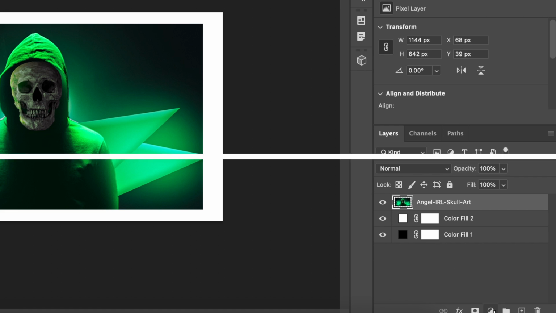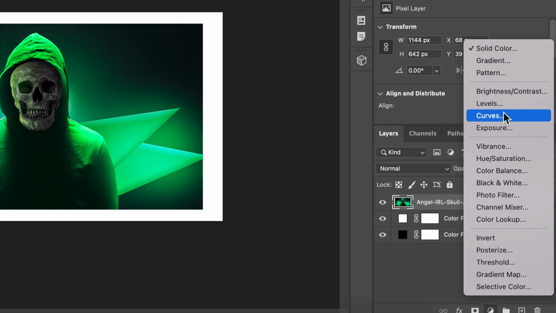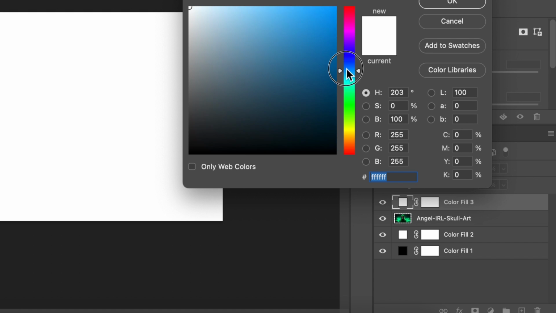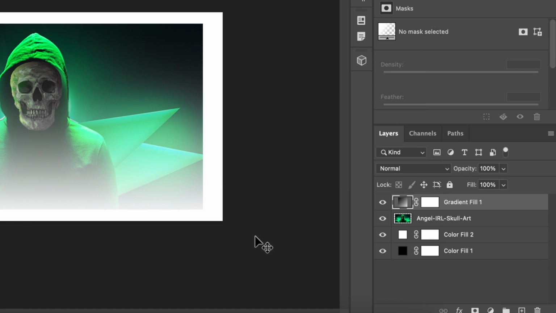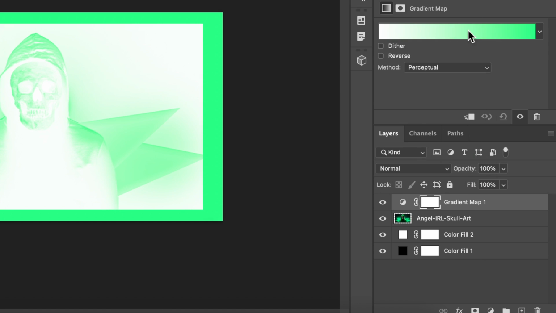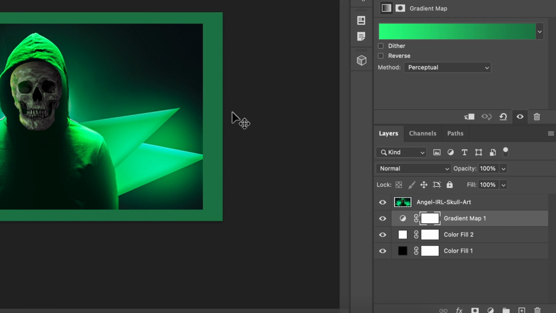Next, let's go over the adjustment layers, which is this little half and half button right here. Click it and you'll see all these options. If you click solid color like we've already been looking at, you can get different colors to just put as a background or whatever you want. Gradient to make some nice effects like this. Gradient map, and just click right here. Just change around these colors for a nice little background.